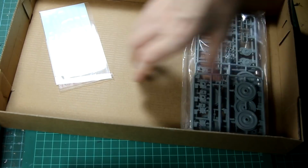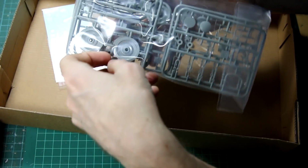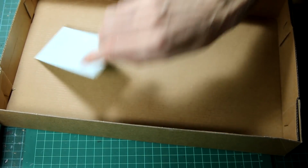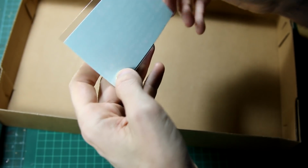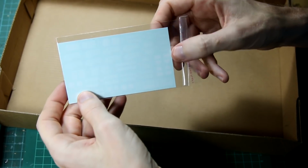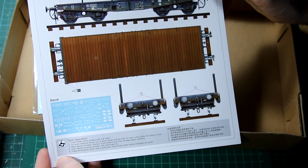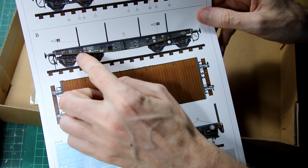And then a few sprues to the wheels. So it's a fairly small kit. And of course there are some decals. There's a surprising number of decals on a German railcar. The painting and decal guide is in full colour, which is nice. And you have the option of having those vertical supports on the side or not.